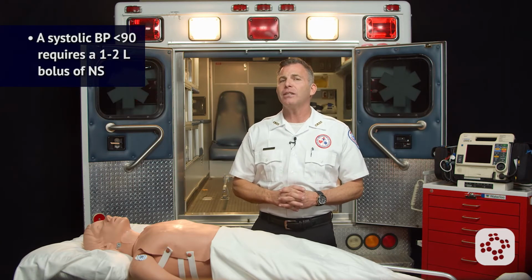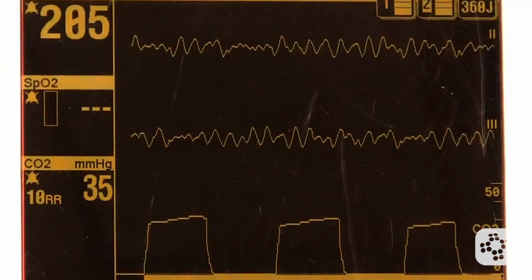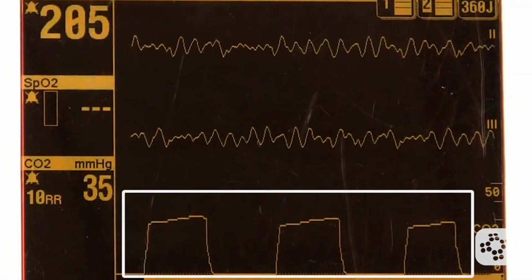Since our patient is still in respiratory arrest, we need to get an endotracheal tube in place and monitor capnography. With capnography, we can verify tube placement when we have a persistent capnographic waveform. Capnography measures the concentration of carbon dioxide in exhaled air at the end of the expiration. The CO2 that is detected by capnography is produced in the body and delivered to the lungs by circulating blood.